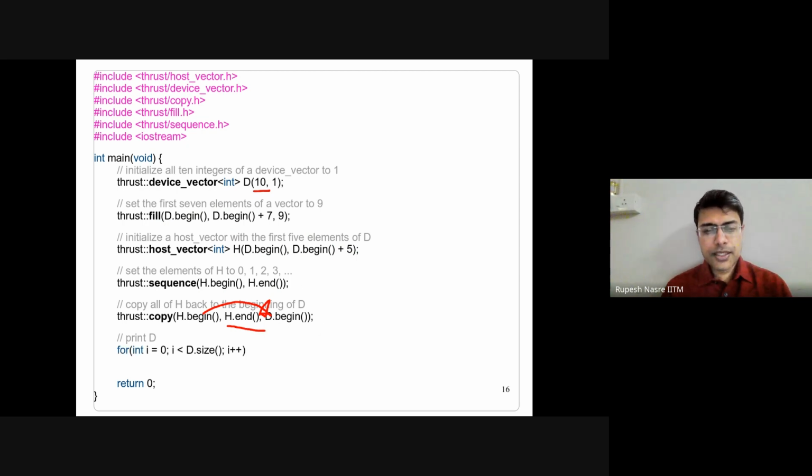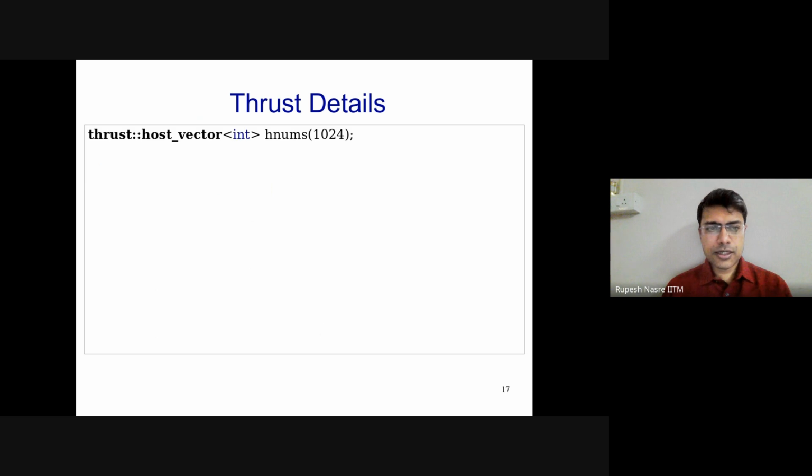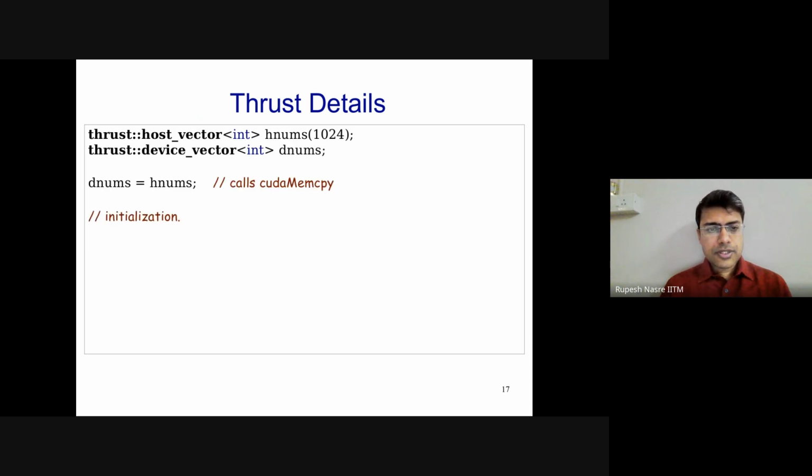I can do a printing, for example, like this, and that is going to be okay with respect to how you do it on the host as well as on the device. All right. Any questions so far? Okay, let me finish one small part and then we will take a break. Yeah, so this part is fine.